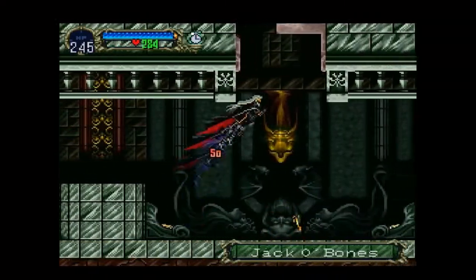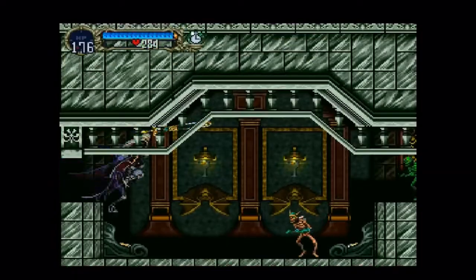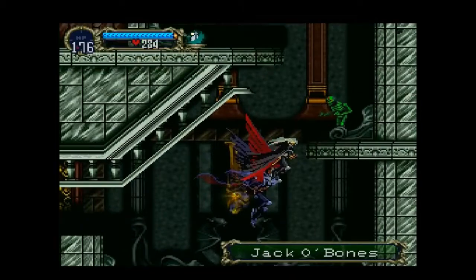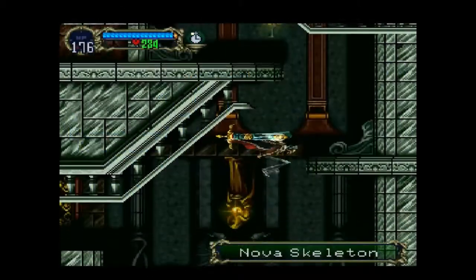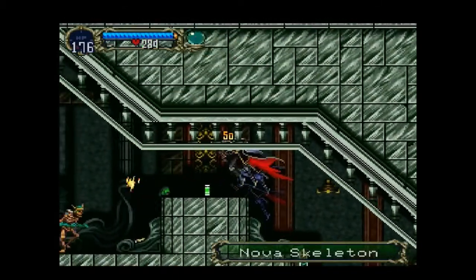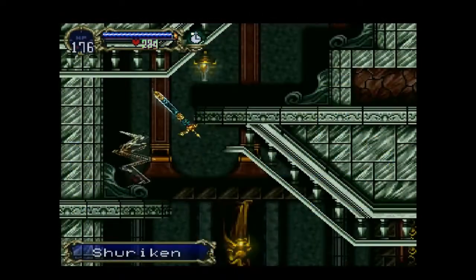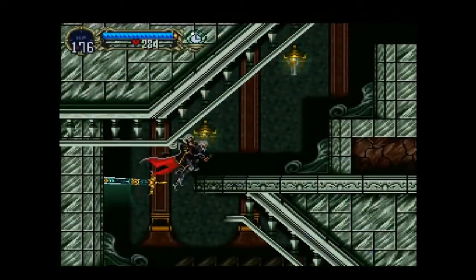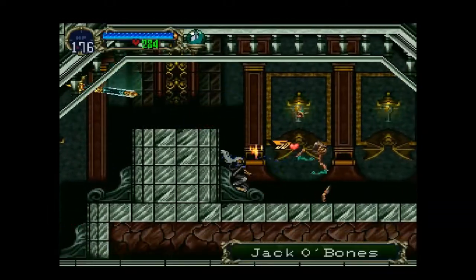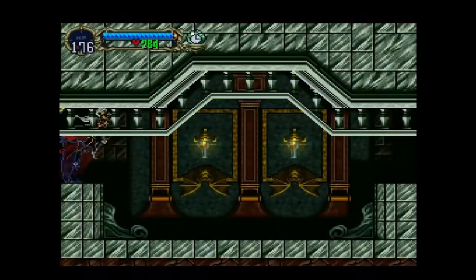Get rid of this. Nova skeleton. Ouch. Get up there, please, Alucard. Get up there, Alucard. Everything wants you dead. That's just empty space. I see you down there. And I don't want that. Okay.